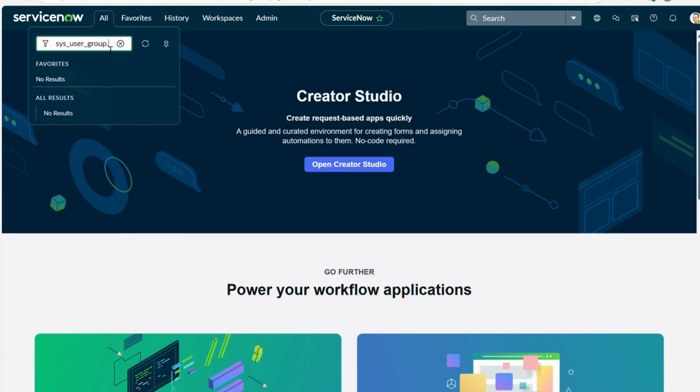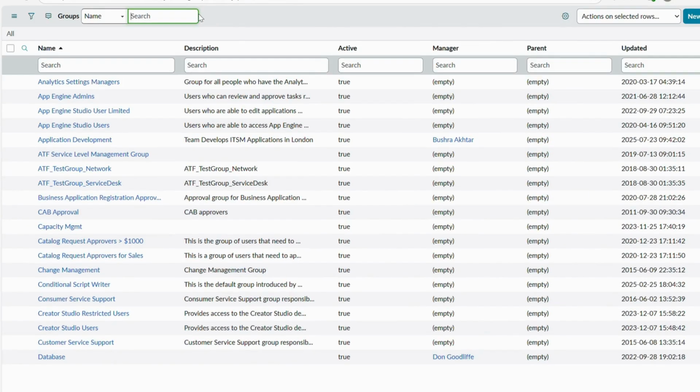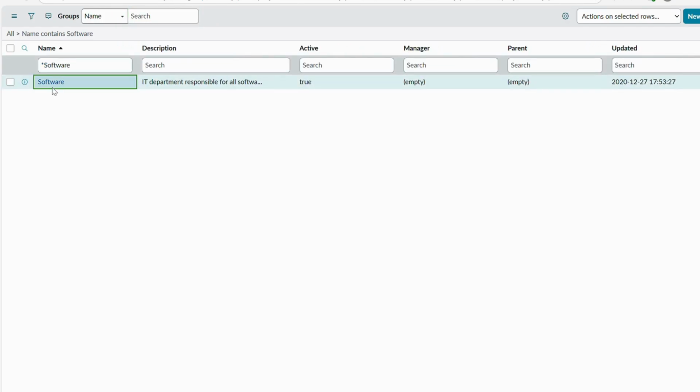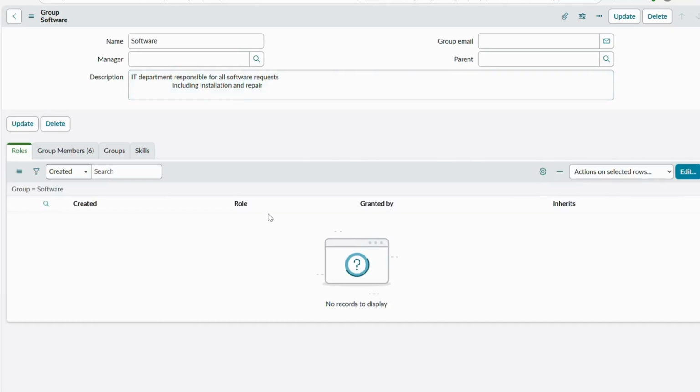user to this group. In order to do that, I need to go to the group table, which is sys_user_group, and here I'll search my software group. I'll open the software group and we'll add the new user which we just created.